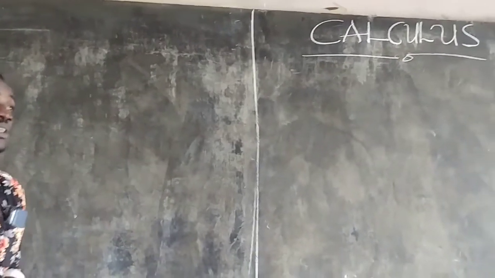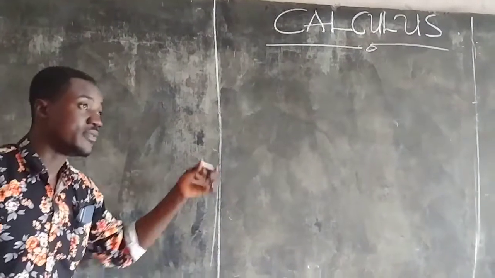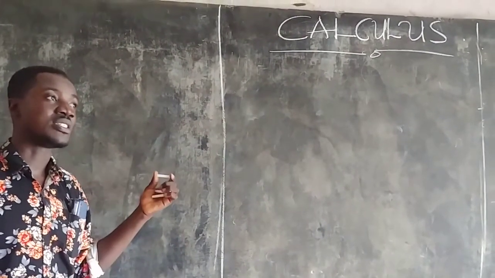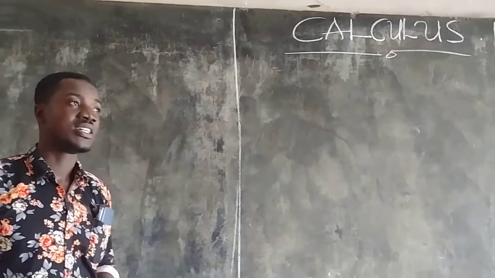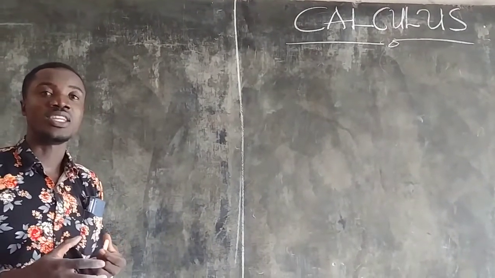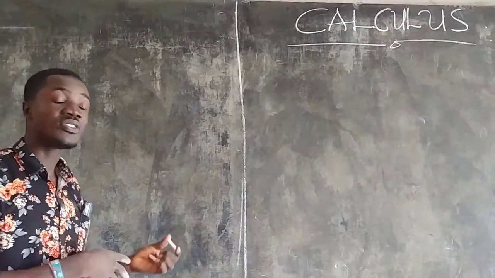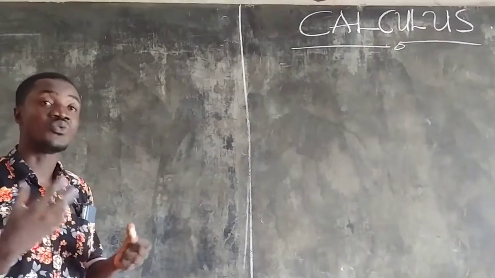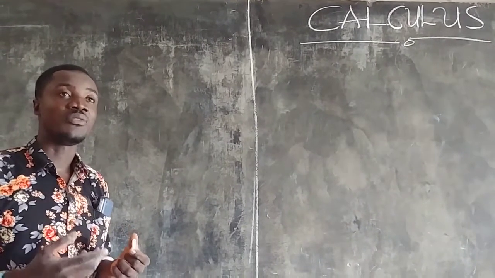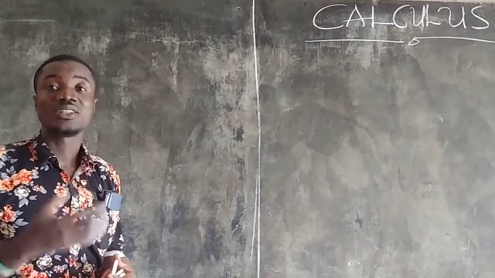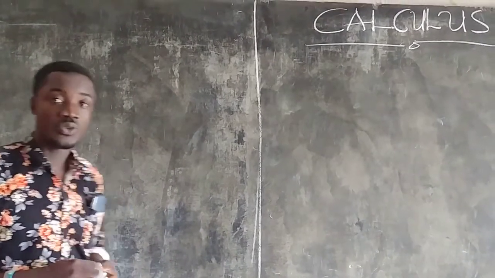Previously, we introduced you to the concept of calculus, where we said that under calculus we'll be looking at differentials, integrals, and limit of functions. In our previous lesson, we started with differentials, where we looked at the basic notations, and then we came to function of functions. We started looking at the various rules. I think we've done the product rule, and in this lesson we'll be looking at the quotient rule.